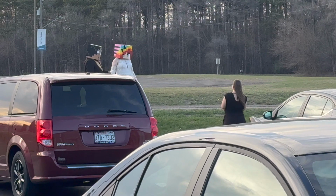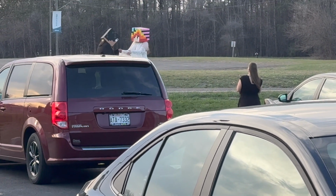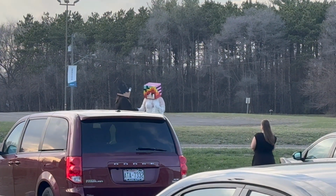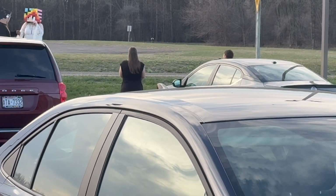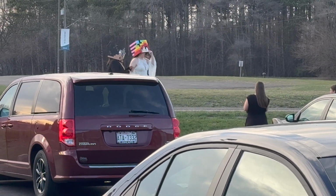It is picture time, and the bride and groom, Sarah and Victor, are huge Minecraft fans and gamers, and if you can't tell, they have their Minecraft hats on for their pics. The photographer today is Sarah Schultz, and she's got Emily and somebody else with her. I forget the third shooter's name today, but this is what's going on.